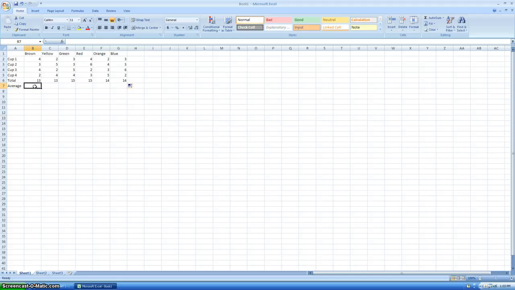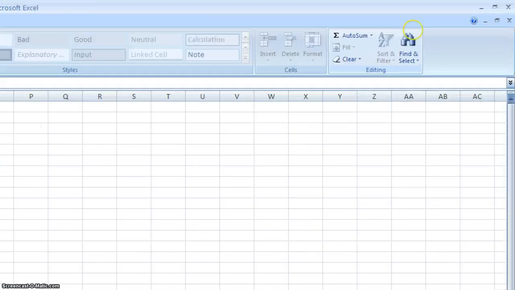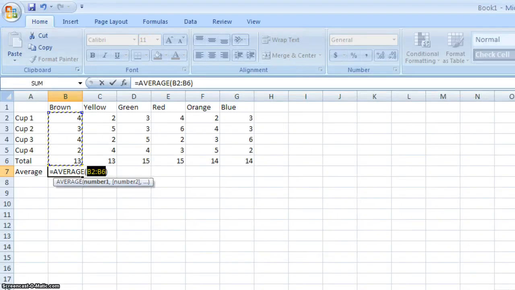I can also figure out the average number of brown M&Ms per cup. If I click in B7 and I go back to the auto sum, but if I grab the little down arrow and choose average, it will give me the average of the browns. If you notice though, I have to be careful. I don't want to select the total, the number 13.